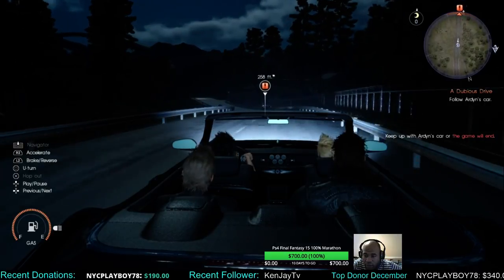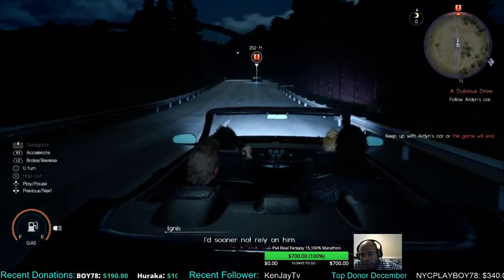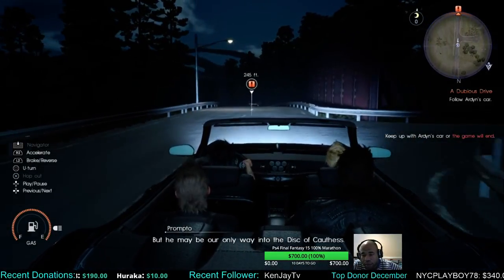So the big thing to remember is that we need to parry attacks and block attacks. You do that in this fight by holding down the square button.